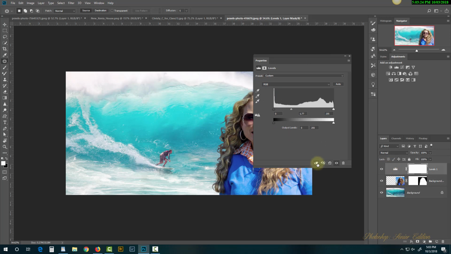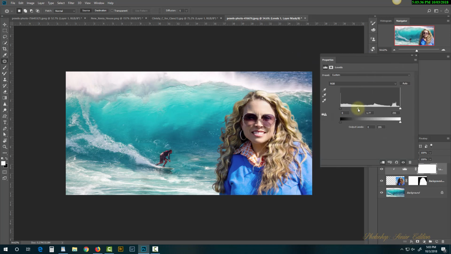If I leave that unchecked or unhighlighted, it affects everything in your layers. So I click that and watch what happens to the background. It goes back to normal, but the light is still on Christy, right? See, the background's not doing anything now.